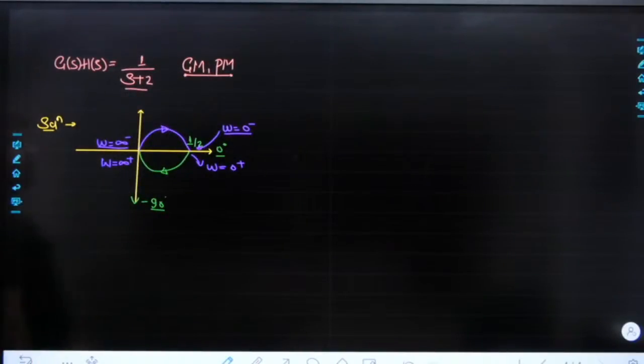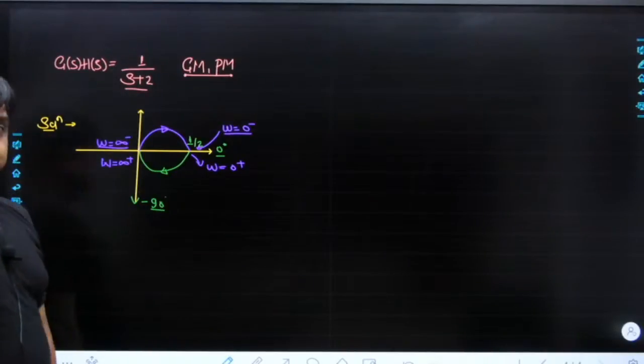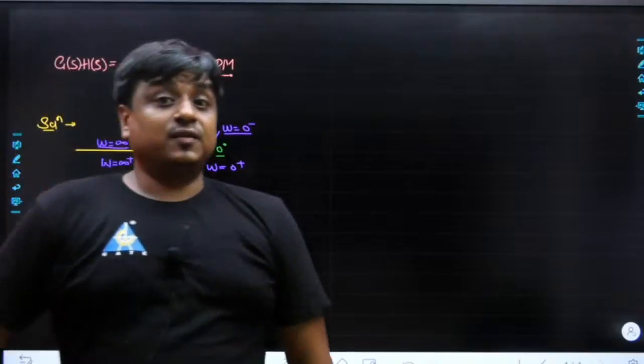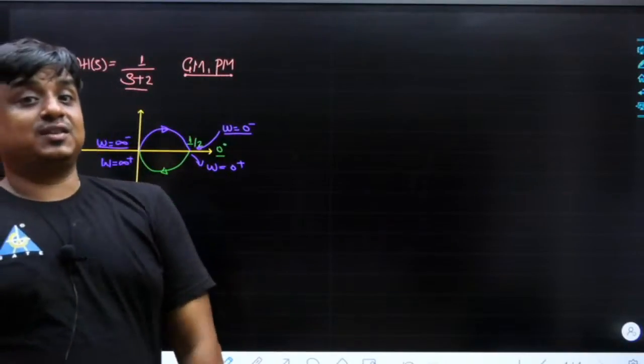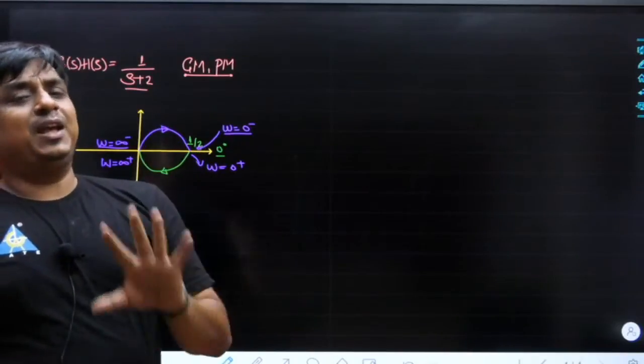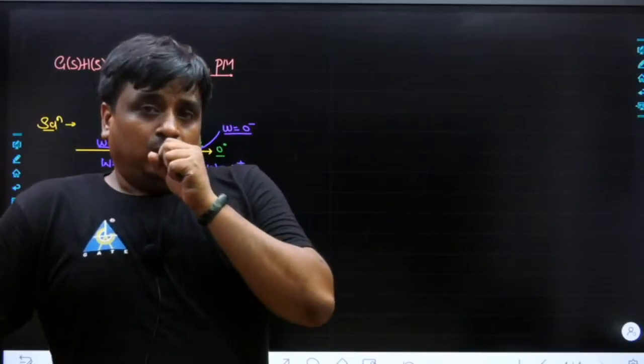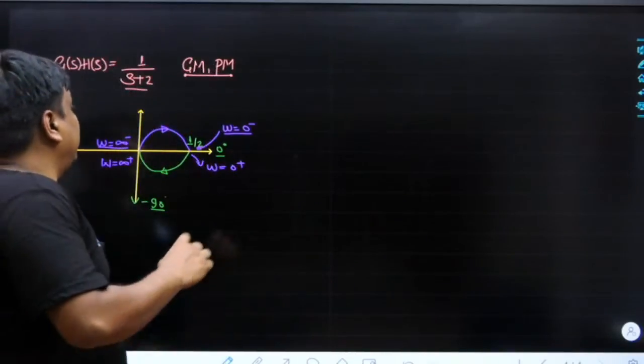Tell me, what would be the gain margin as well as the phase margin which we can have over this system? Go ahead with the definition of the gain margin. How much gain we can provide to the system such that the system reaches the verge of instability, or simply I can say crosses through the minus 1 plus j0? If we keep giving the gain over here, no?